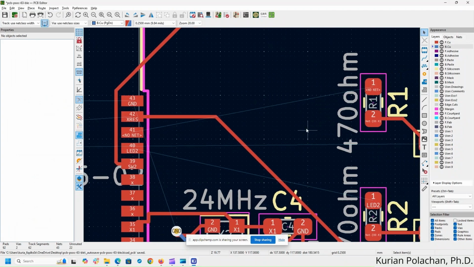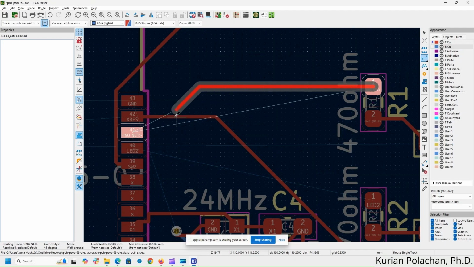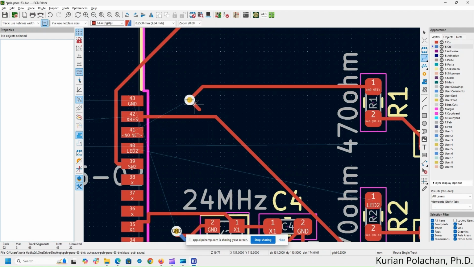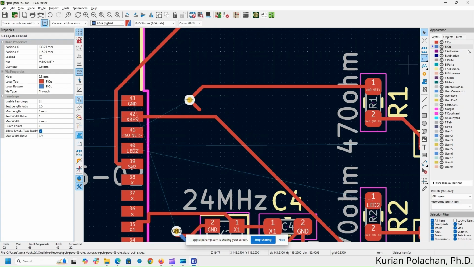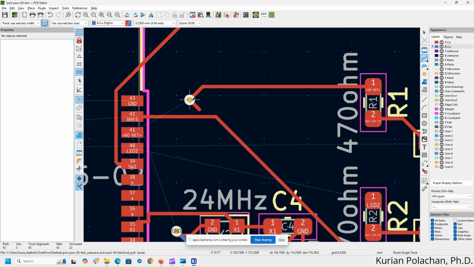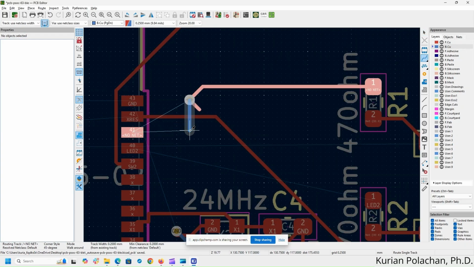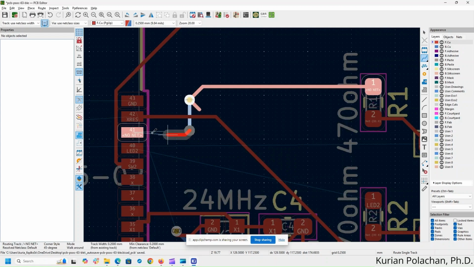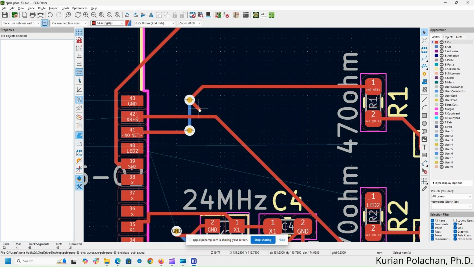Now close it. So this is connected to pin number 41. So how do you make that connection? Go take it here, and here you have to place a wire. Now, once a wire is placed, you can take it through the bottom side. And there should be a wire again. Right click, place through wire. Now we have to go to the copper first, and in the top copper, you complete the routing.